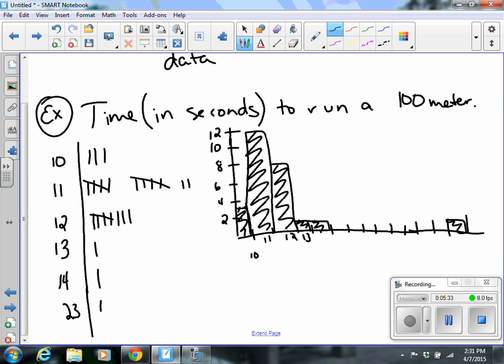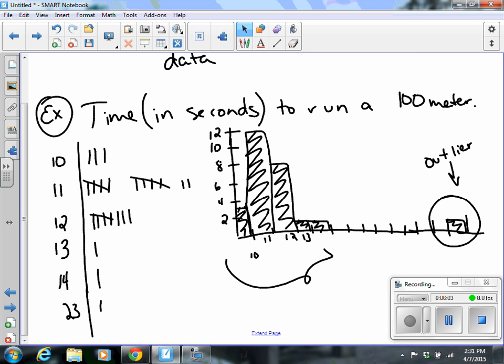Well, this is going to have to be an outlier. Okay, something must have gone wrong that this person ran their 23 when everything else is so congested, to say the least, between 14 and 10. Okay, so this right here would be an outlier. So if I were to take that data point out, right now, let me rephrase that. Right now, with that data point in there, we are skew right.